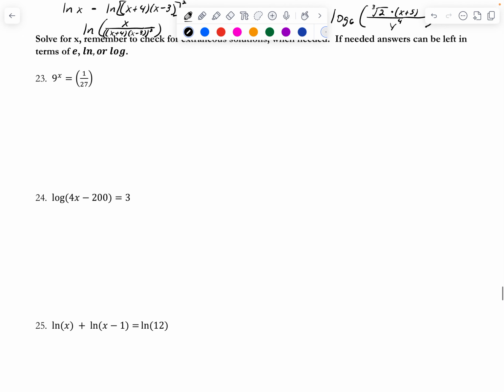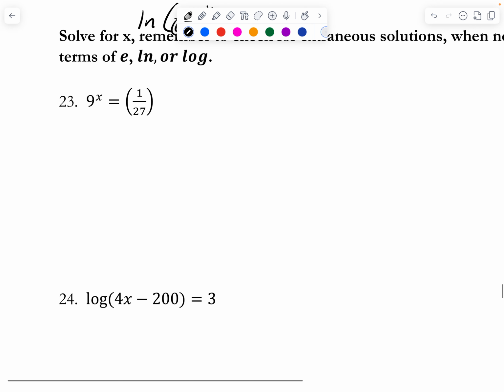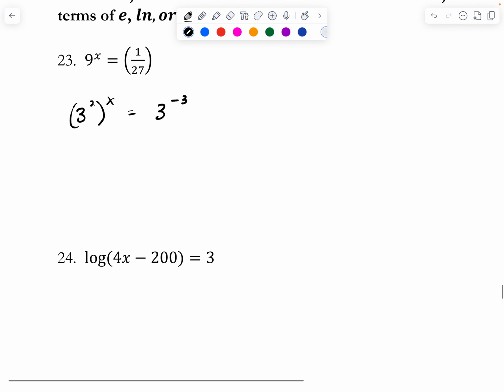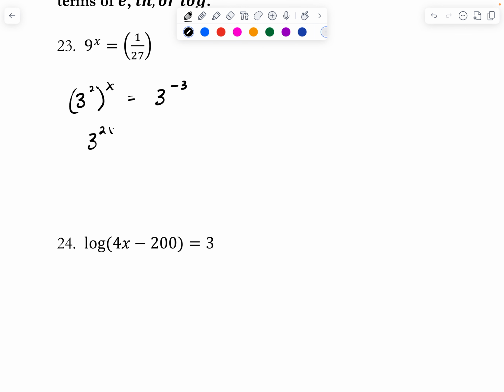All right, for this next part, I'm going to focus on solving these exponential or logarithmic equations. So when I see an exponential equation like this, I'm first figuring out, can I rewrite 9 and 1/27 with the same base? And I can. 3 to the second power is the same as 9, and 3 to the negative third power is 1/27. So now I'm going to do 3 to the 2x power equals 3 to the negative third power. Make sure you get this step on the final, because if you don't, I'm going to take off points. So 2x has to equal -3, so x equals -3/2.